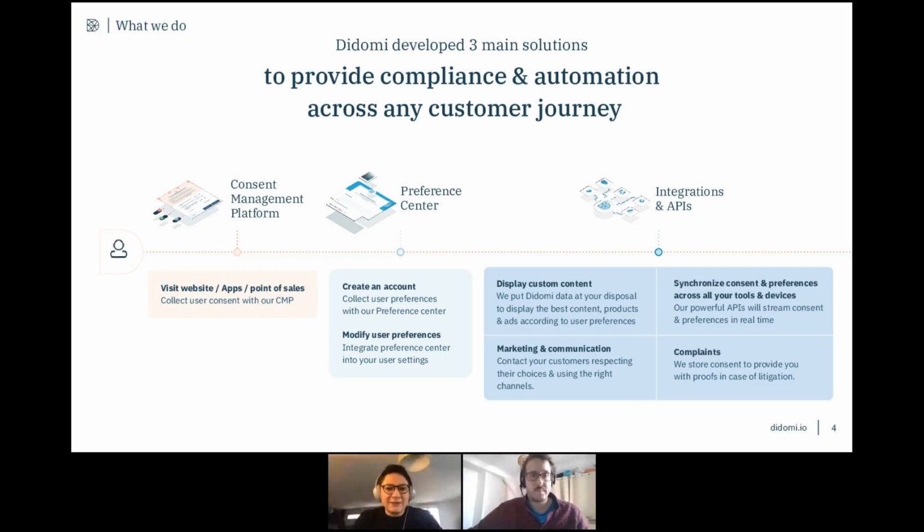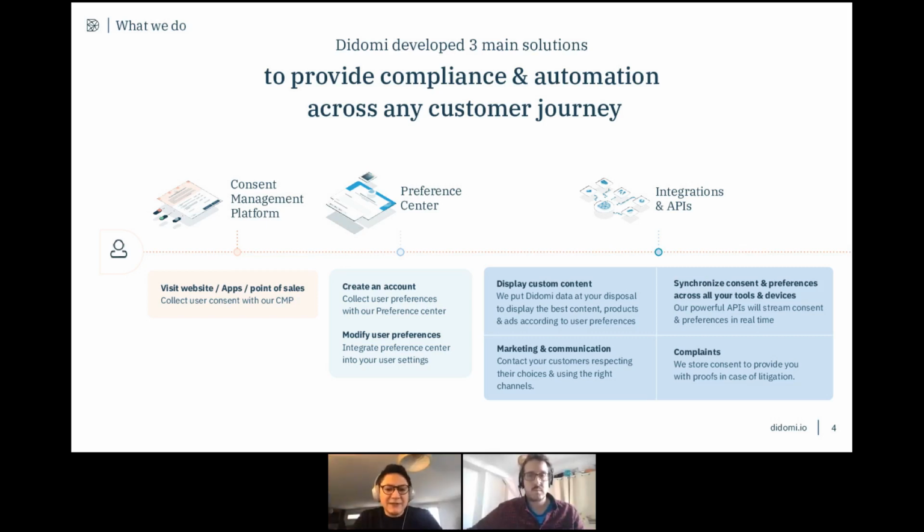After that, we provide integrations with different systems, so you can display custom content to this user based on the preferences. You can synchronize this consent across different platforms as well, so you don't have to ask twice. Once you have already asked on the web, then if he logs into the mobile application, you don't have to ask again. It is seamlessly synchronized between platforms.